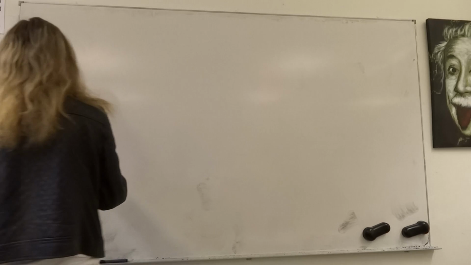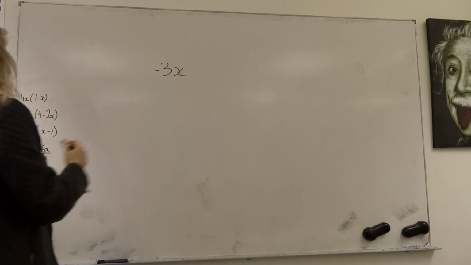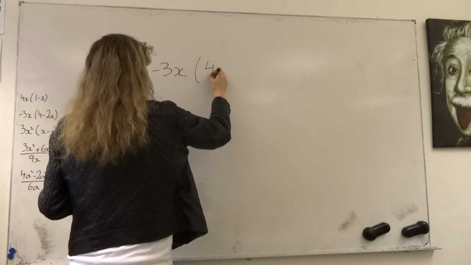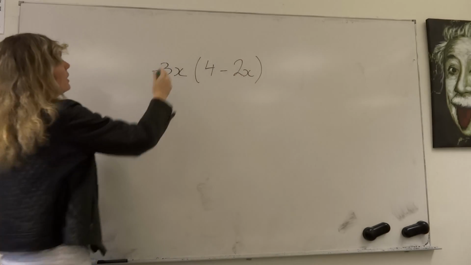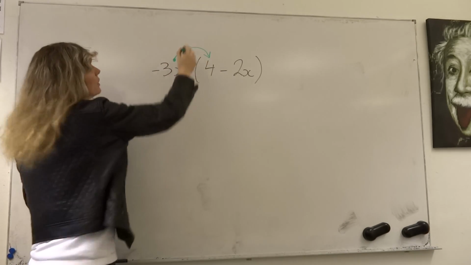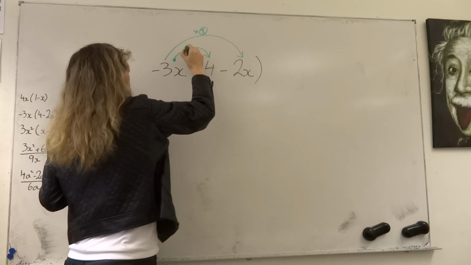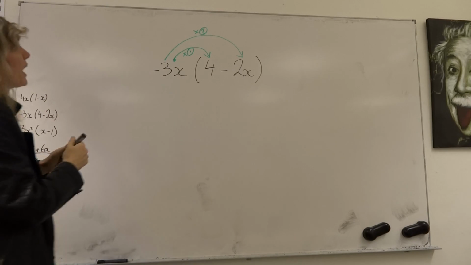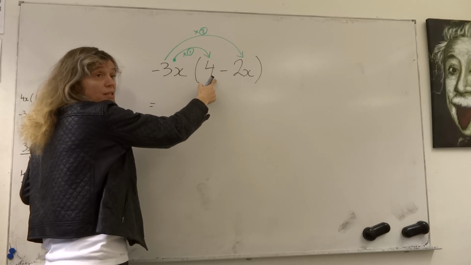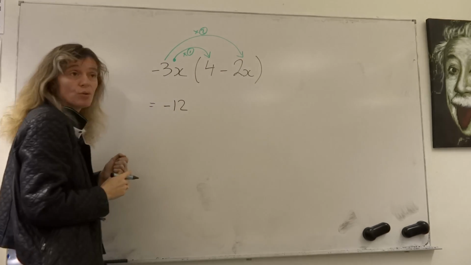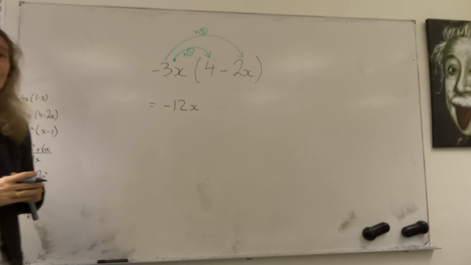Then if we take the next one, I'm being a bit sneaky here, I'm putting minus outside the front of the brackets. Minus 3x times 4 minus 2x in brackets. Same rule, you take what's outside and multiply it by the first number in the bracket, and then you take it and multiply it by the second number in the bracket. So we would get, first of all, minus 3x times 4. Well, minus 3 times plus 4 would give us minus 12. 3 4s are 12. And there's no x here, so our answer will just be minus 12x.